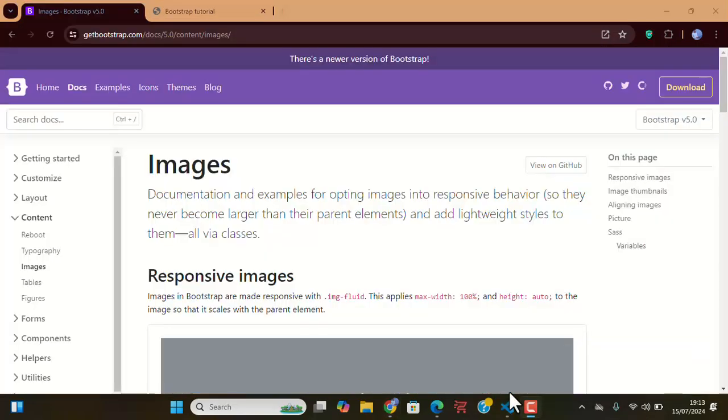So in my next class, we will be discussing other components and classes of Bootstrap, because this particular video is getting too long and I don't want it to get that long. In my next class, we will be discussing forms, components, and other ones that we need to do.